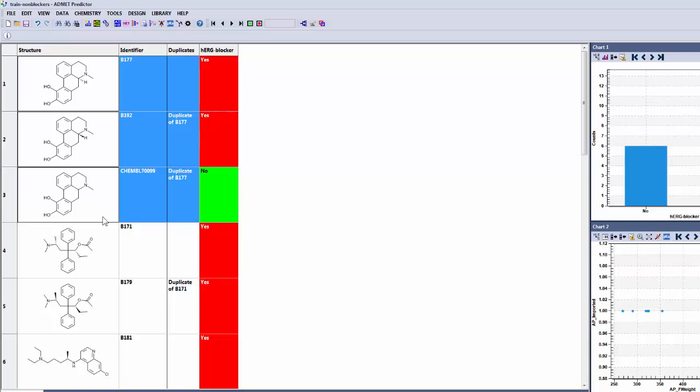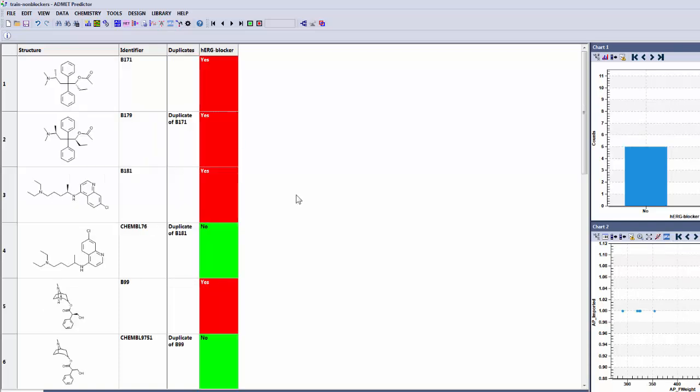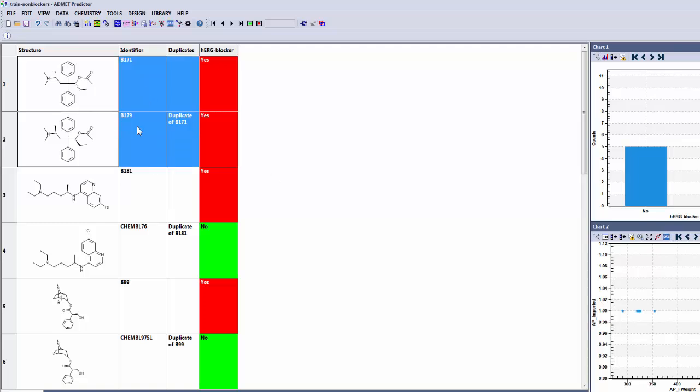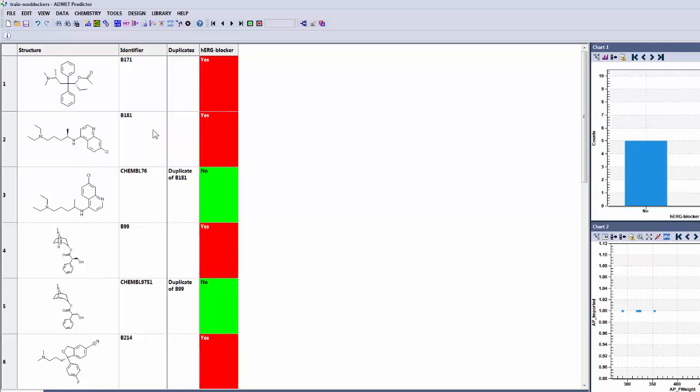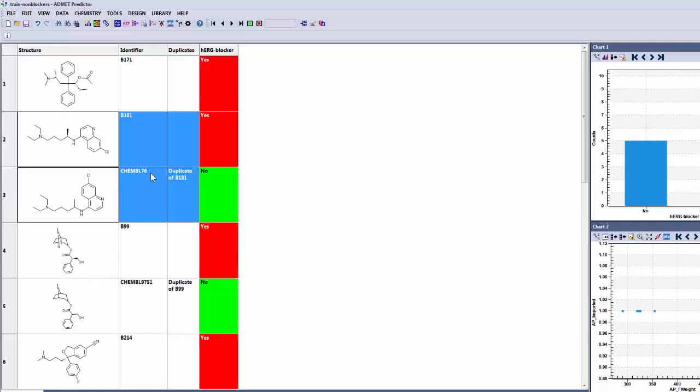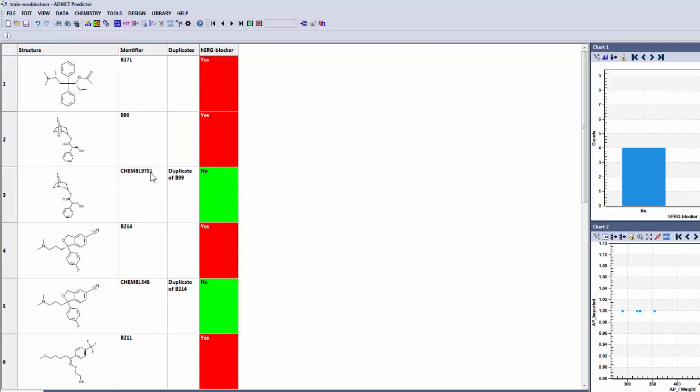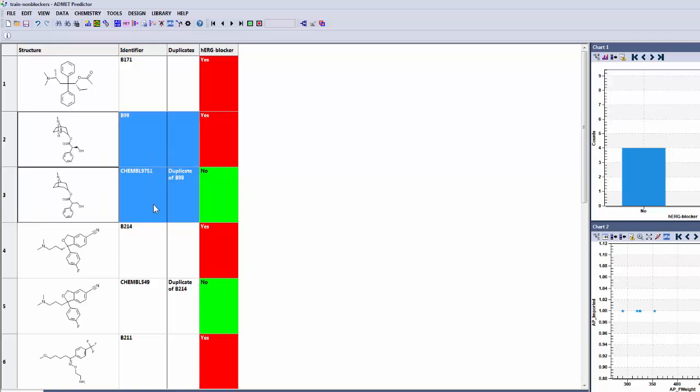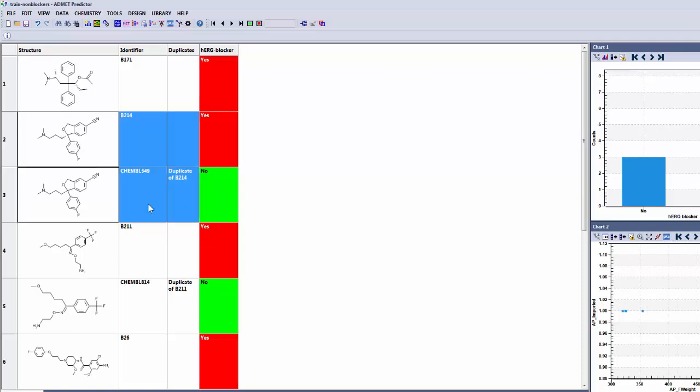But where it's undefined, it defines it as not a blocker. So again, I'm going to delete all 3 of those because they're inconsistent. This pair, we only need to delete 1 out of the 2 because we have the same experimental value. For these compounds, these differ. Let's get rid of those 2. Similarly for the next pair, and also this pair here.